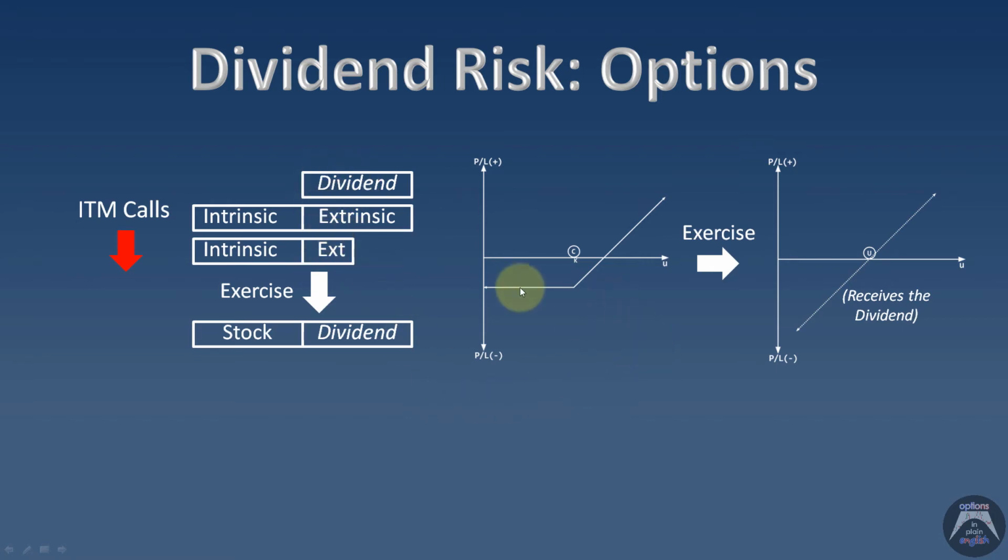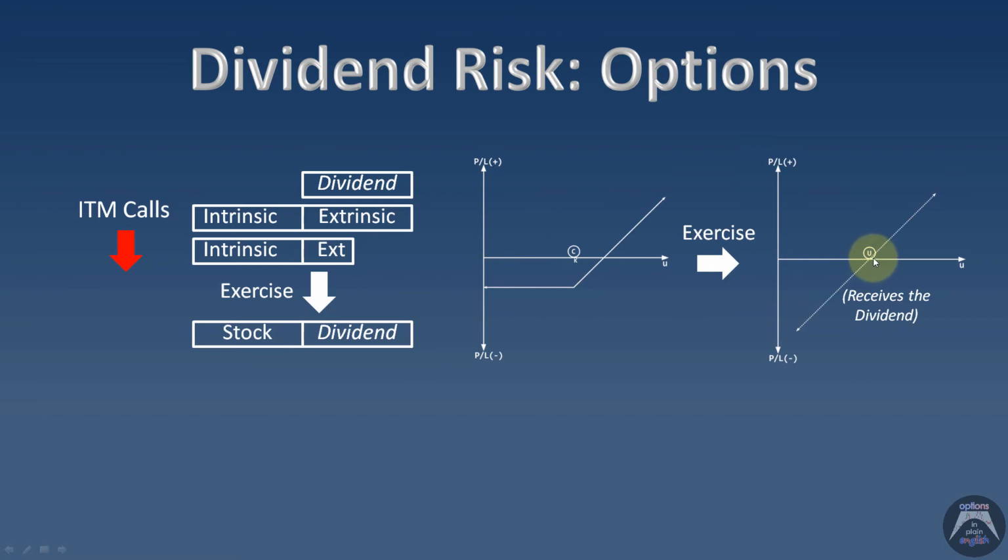But there's one thing to notice here. Before, when you used to have a long call, I'm talking about the call holder. We're going to talk about the call seller, so the one who's short the call, in a little bit. But right now we're talking about the one who's holding the call. If you're long the call and you turn it into a long stock, then one of the things that you notice here is it's a very similar graph, but now you are exposed on the downside. So before, you used to be flat on this area because the most you could lose is the amount that you paid for when you bought the call.